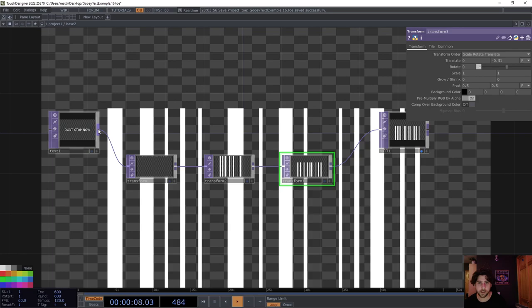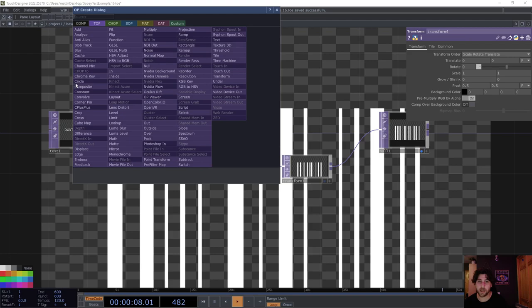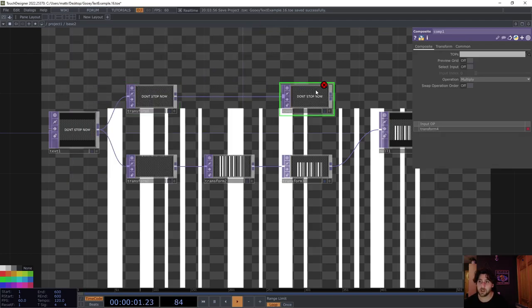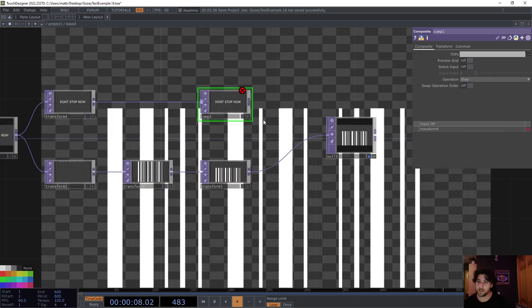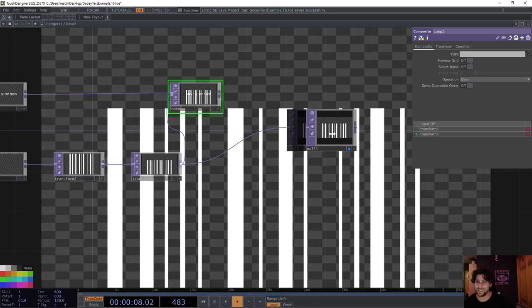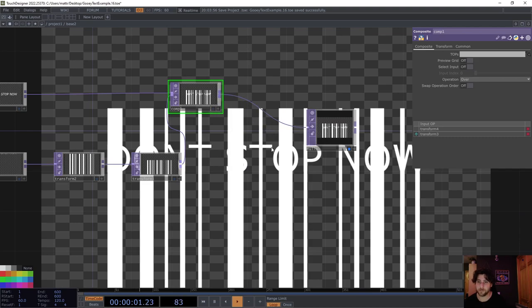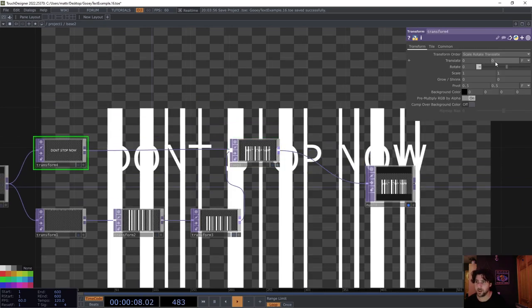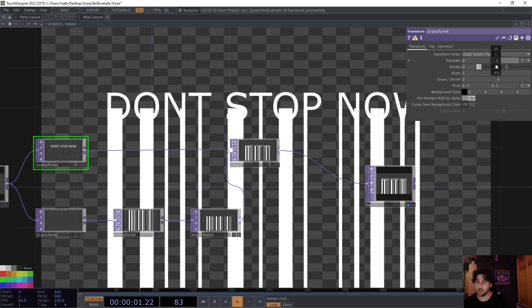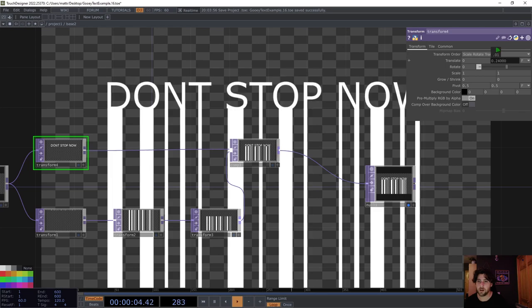Let's middle click and get another transform coming out of this text, and I am going to put this into a composite. We're going to go into the operation and hit over. We're going to plug this transform into this composite, and then we can plug the composite out into our null. Now all we have to do is go back to this initial transform over here, hit the translate, bring it up a little bit, and we are looking good.